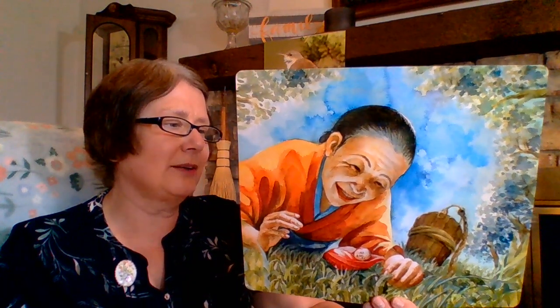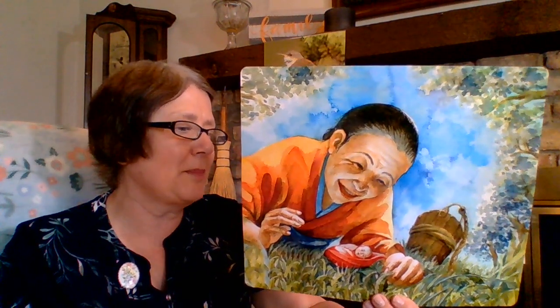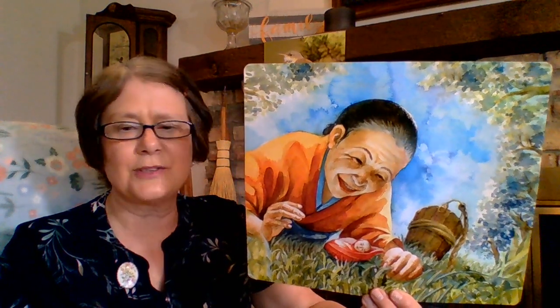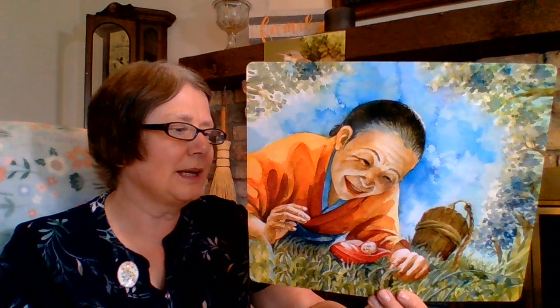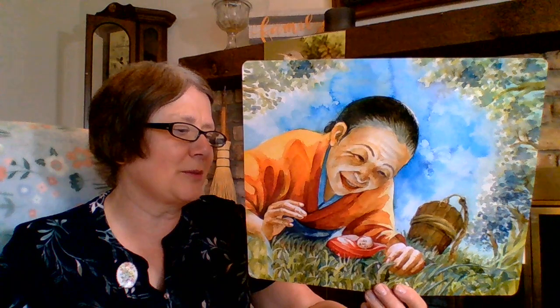"I wish we had a child," said the woman to her husband. "I would like having a little boy, even if he were no bigger than my finger." On that very day, as the old woman went to fetch water, she heard crying. She looked in the grass, and there lay a tiny baby, only 1 inch long. He was so little he was wrapped up in a red handkerchief. The old woman was overjoyed as she took the baby home. She and her husband loved the baby dearly. They named him Timmy Moto.